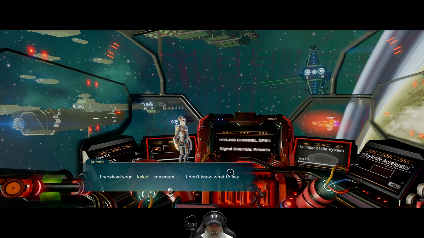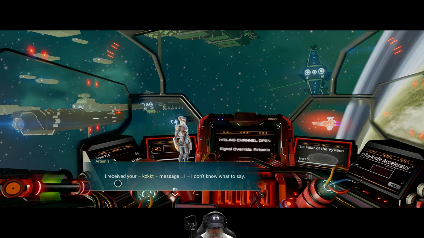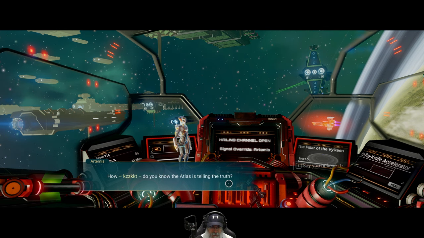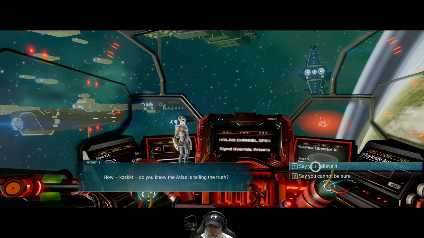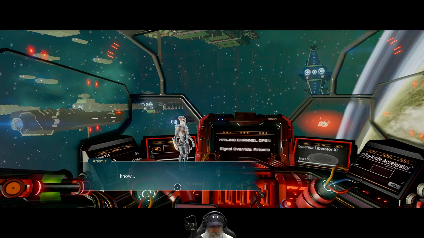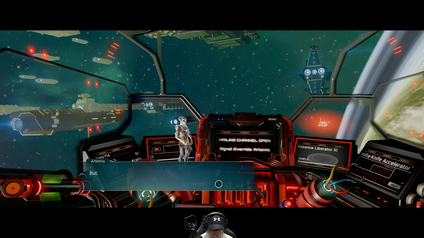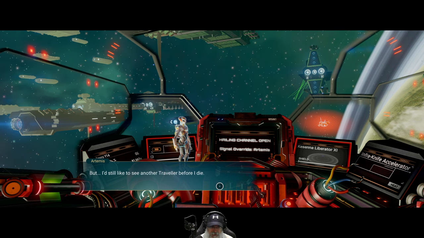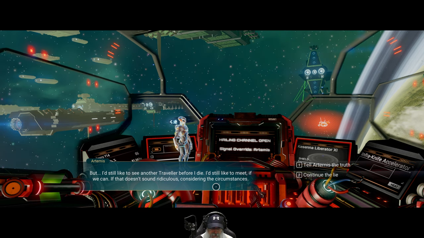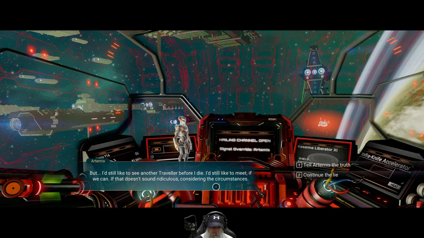Okay, so when I reloaded, it started me outside the ship, and I got a message from Artemis. I received your Gazette message. I don't know what to say. How, Gazette, do you know the Atlas is telling the truth? I can't be sure. I know you've been busy. I now know why. But... I'd still like to see another traveler before I die. I'd still like to meet, if we can, if that doesn't sound ridiculous considering the circumstances. Tell Artemis the truth.